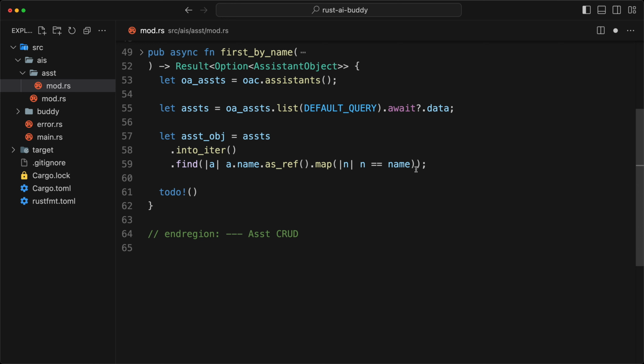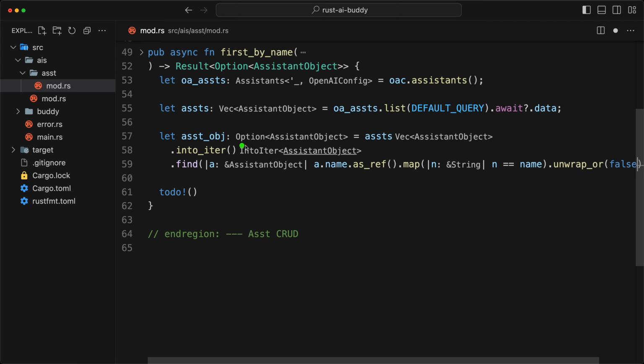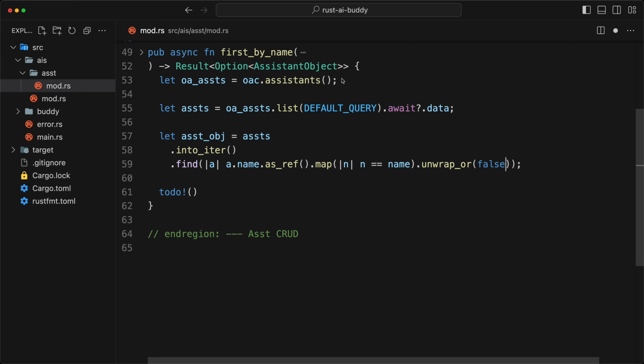Now we need to unwrap that, because the find expects a Boolean and not an option. This is map, so we want to unwrap it, but if it was none, if there is no name somehow, then there is no match. So what we're going to do is unwrap_or false. That is completely safe. That will never fail, because if there's something, it will return the something, and if it's nothing, it will return false, which is what we want. Now if we toggle the inlays, we see that we have an option of assistant, which is what we want to have over there. So it's pretty good. We can just do, okay, assistant object. Press save, and that's it.